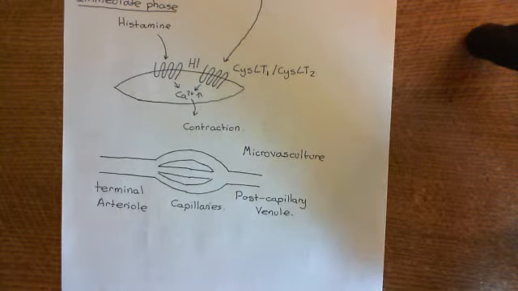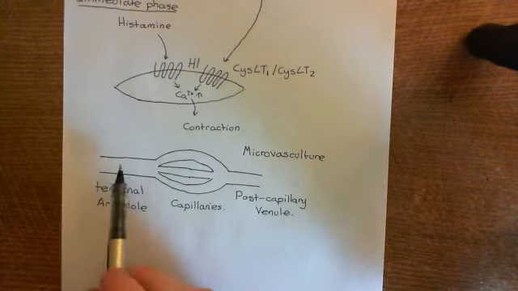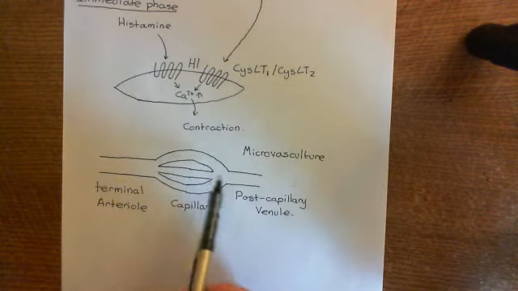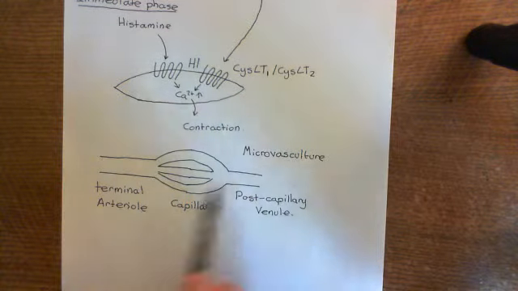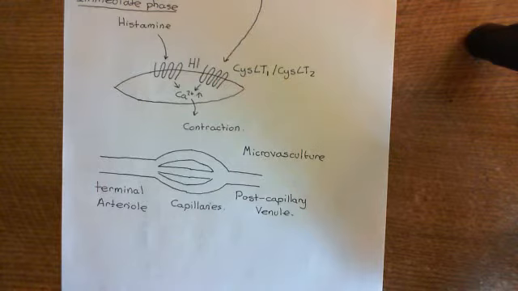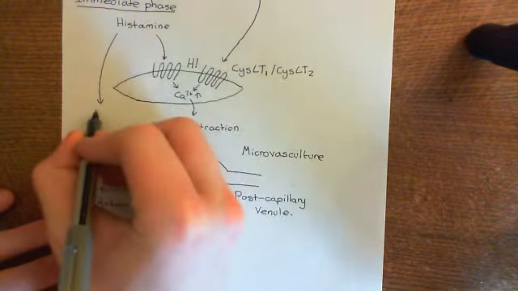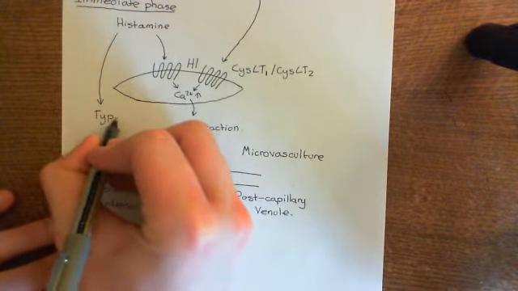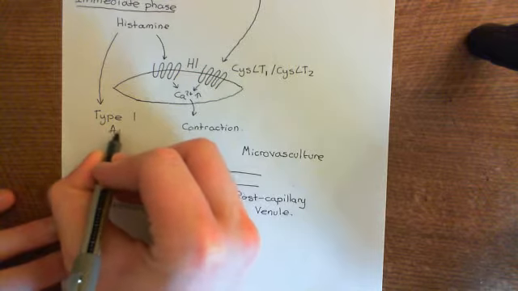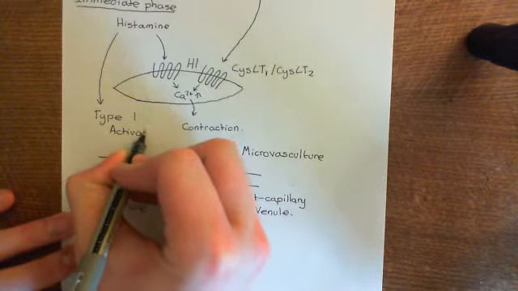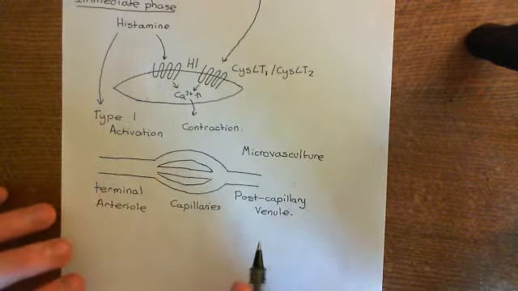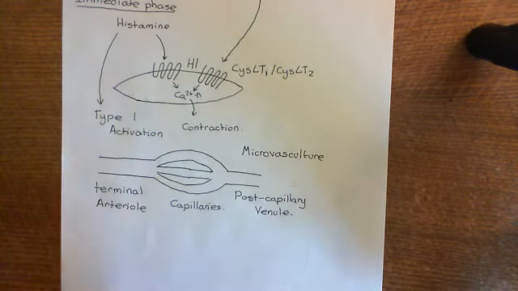Okay, now histamine is going to act on endothelial cells that are within these 3 different types of microvasculature, which just means these tiny little blood vessels within the lamina propria. Okay, and what it's going to cause is type 1 activation of endothelial cells. So it will lead to type 1 activation of all of these endothelial cells. Okay, and now what happens is that these type 1 activated endothelial cells, they're going to begin an inflammatory response.